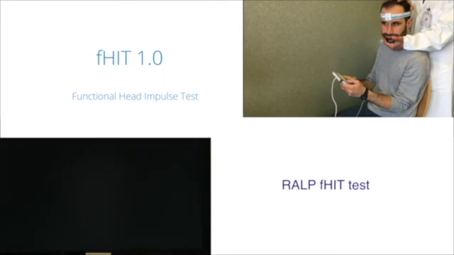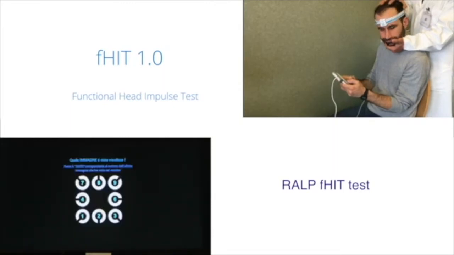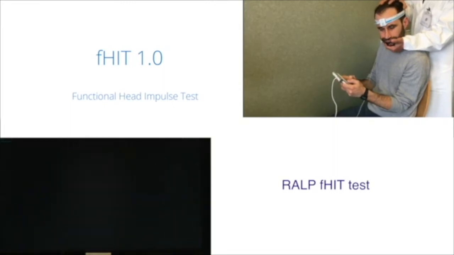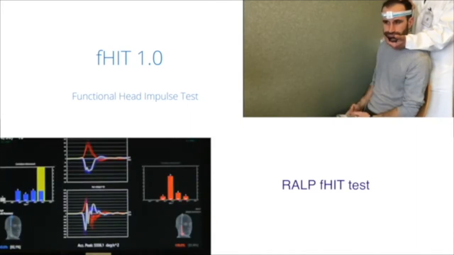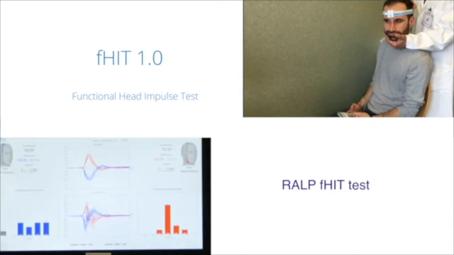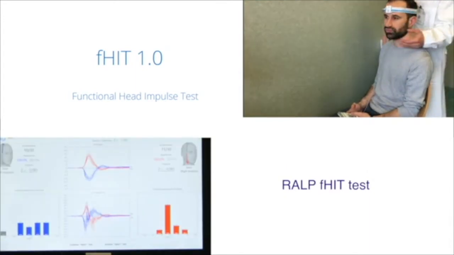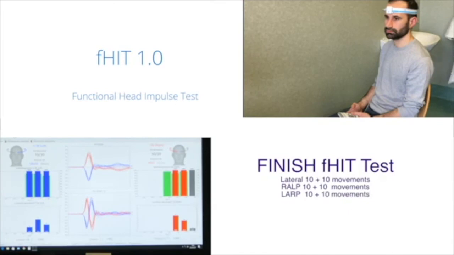In the functional head impulse test, this is accomplished without recording eye movements and therefore avoiding both the potential problems tied to the computation of gain, especially for the vertical canals, and any issue related to the size of the head and face or to the characteristics of the eyes.